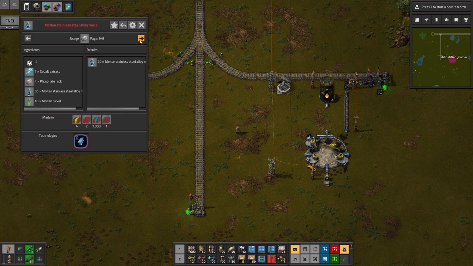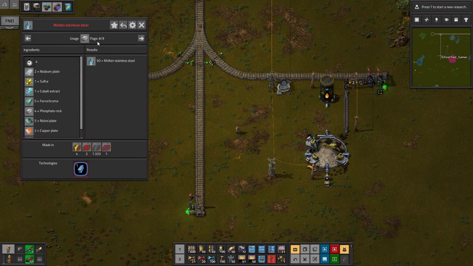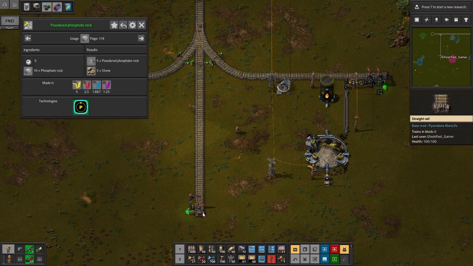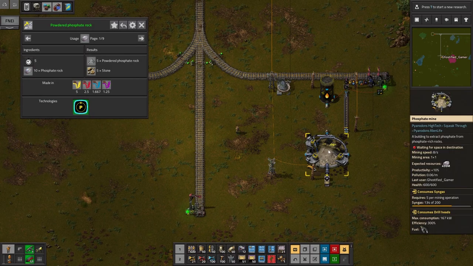I mean, we have stainless steel though. Molten stainless steel, 70, 50. So there's two different recipes there. This is really far off for us, but it's necessary. I think what we'll do is we'll LTN the phosphorus rock here because we're not going to get a lot out of this. It's very slow, and we're going to have to tap multiple of these. Phosphorus rock on the LTN network. Grab it. Maybe we'll go somewhere else with it. I don't want to tie up a train with TSM.